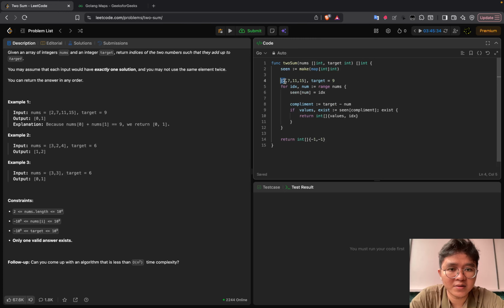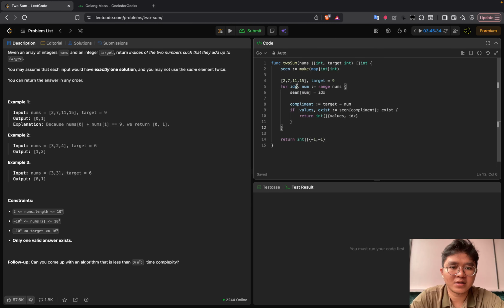The first iteration will be number 2, then we save the number 2 into the hash map with its index, which is index 0. Then we check the complement here. The complement should be 7, because the target is 9 and the current number is 2.